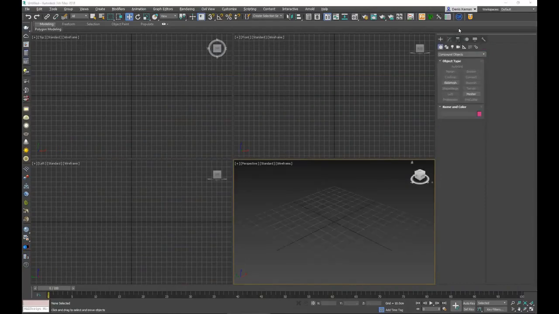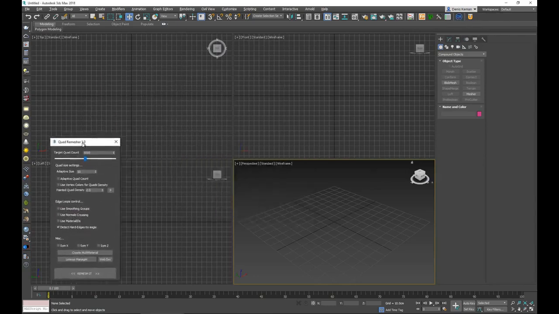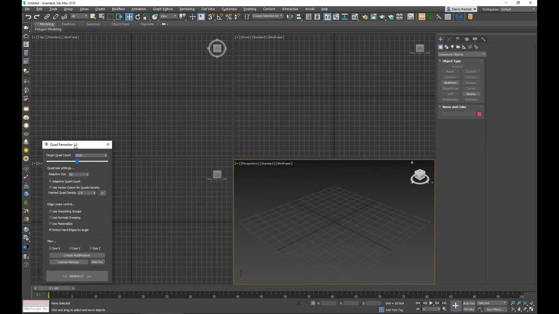Once you install the plugin, you have an option to put it on a hotkey, or what I've done is I've made a button over here, so when you press it, this is what pops up. Now, the way that Quad Remesher works is very similar to the Z Remesher option, if you've ever used ZBrush. What that option does is it will take whatever geometry you have and try to make it quadrified, or all quads. Now, let's see how that would work inside 3ds Max.